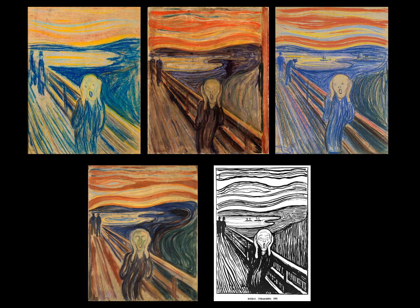Like many of the compositions that were really important to Munch, he revisited it throughout his life. And you can see here the at least 4 painted versions we have, along with a version that's purely lithograph, which is interesting because so much of the expressive power of the picture seems at first glance to be about color and the dissonance in the color. But when you see it reduced to all line, you see how powerful things like the swirls of the landscape and the thrusting perspective of the bridge really are to the work.